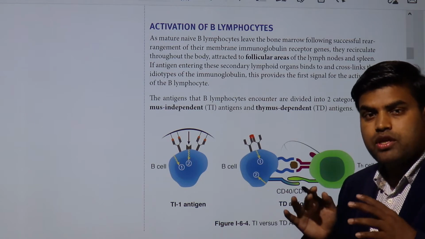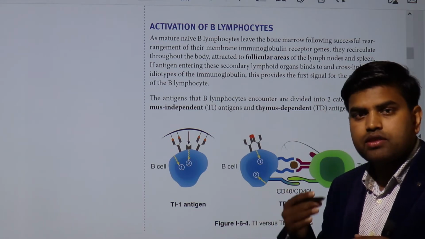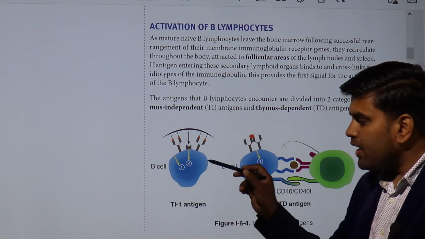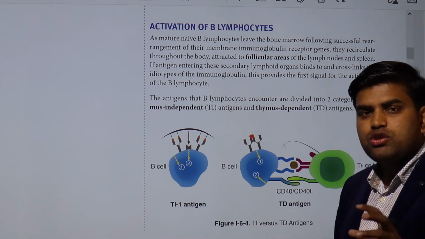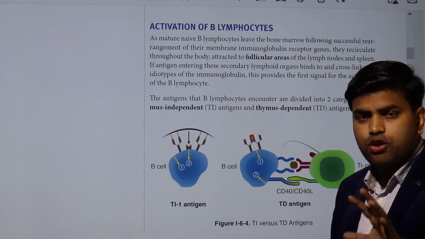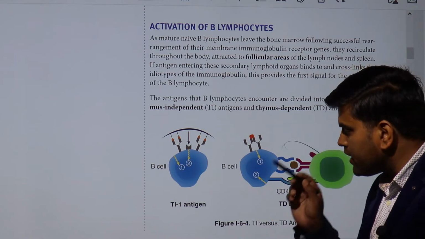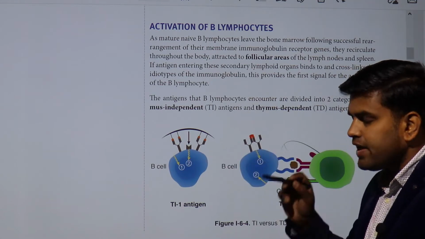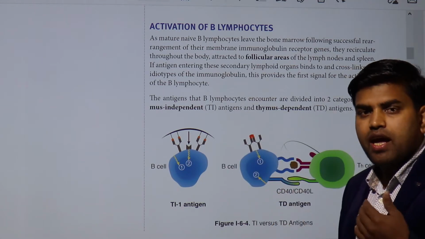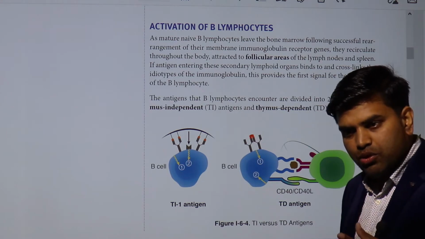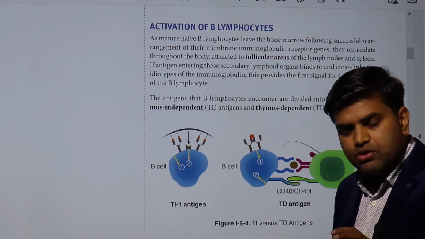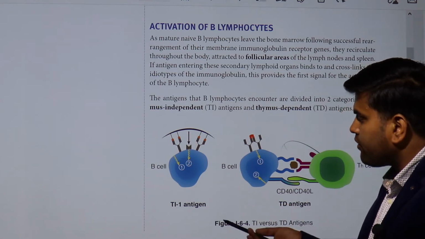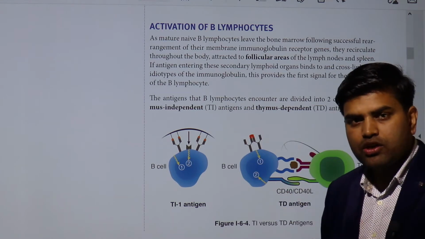And if the antigen is not protein in nature, like lipids, carbohydrates, or polysaccharides, the B cell will be directly activated, converted into the plasma cell and form the antibody, but the immunity will be lower or weaker, and there will be no memory cell. This is the case of Thymus independent antigen, which is not protein in nature. It directly activates the B cell, forms the plasma cell and then the antibody, but there will be no memory, a weaker immune response, and the antigen will be cleared from the body soon.